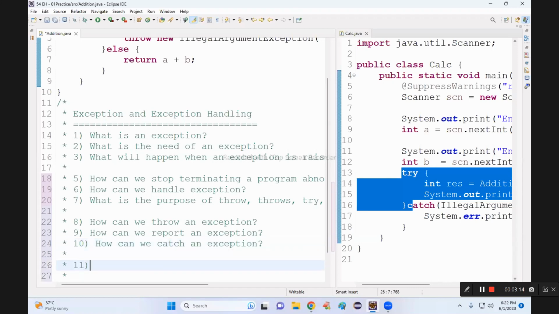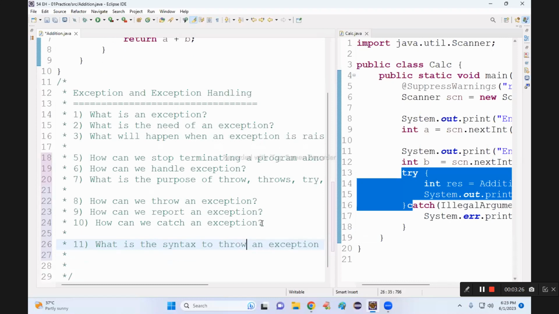Next, what is the syntax to throw an exception? Throw followed by an exception object, with the new keyword and constructor.